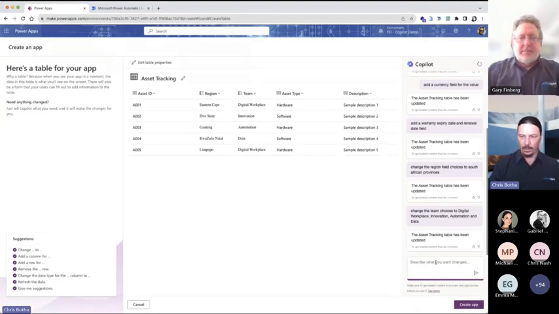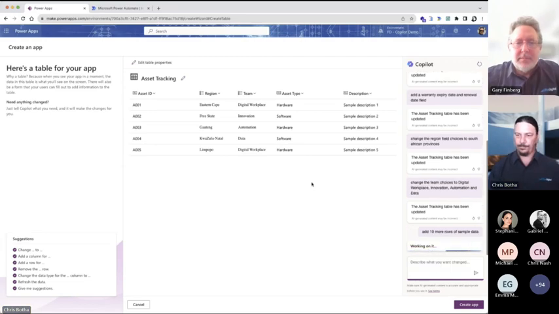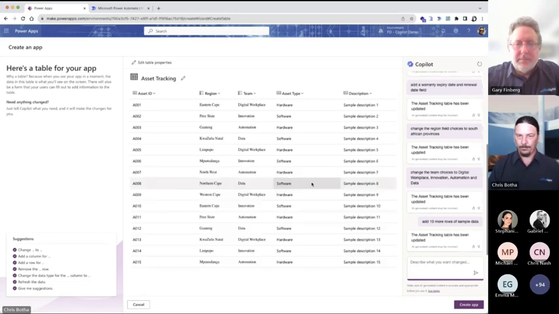And just to make this a bit more useful, let's go ahead and add 10 more rows of sample data. Excellent. All right. So I've got my asset ID.